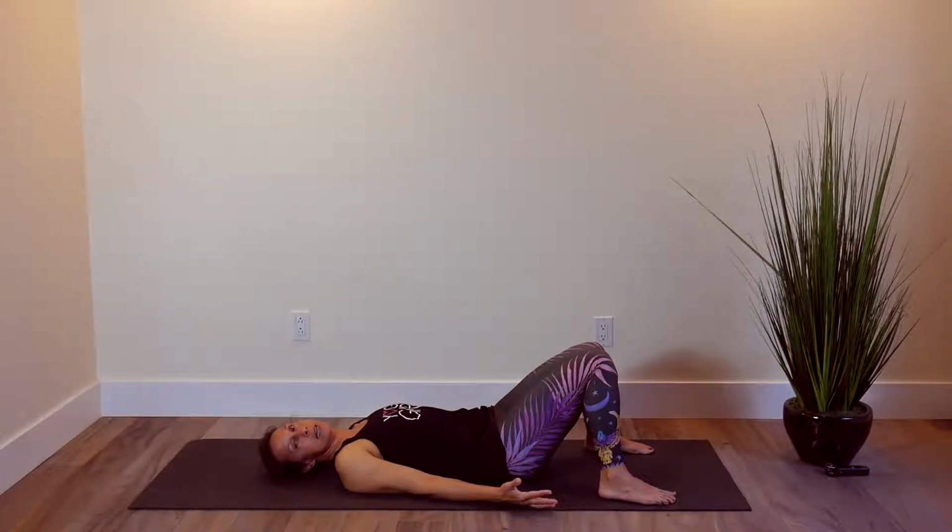And then again, inhale. And now let's focus that breath into your lower belly, lower half of your body, sending breath to anywhere where you might feel sensation. And then exhale, let go. And hopefully, right away, you'll just notice a little bit of difference by not having all that tension. So take a few more moments here just to breathe.